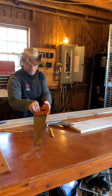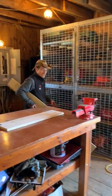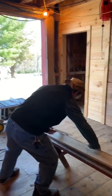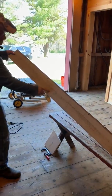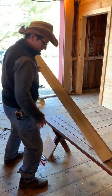I'm going to show you a couple of different ways of cutting these pieces. Now, if you're setting this up to work with one of your kids in the house, you can simply grab the bench that you might use on your picnic table. Now, don't make this mistake. All of my cuts are along this end. I want this extra piece to be last.